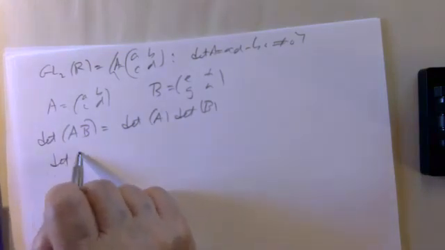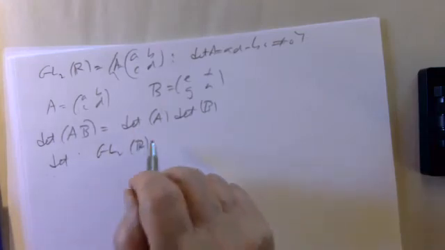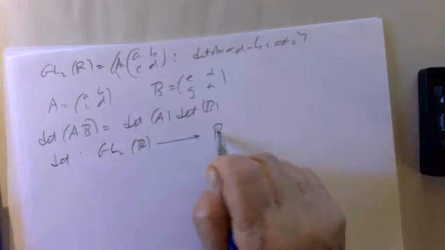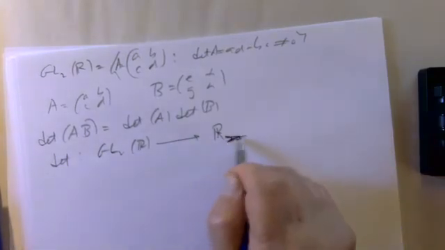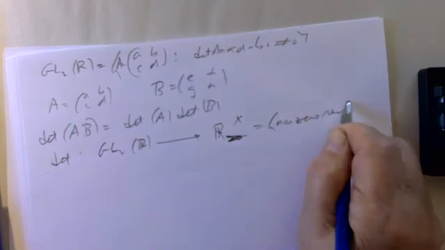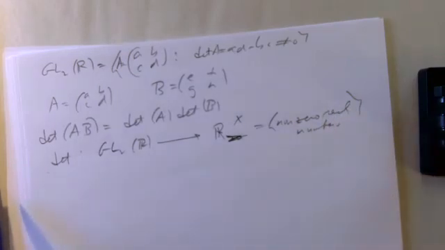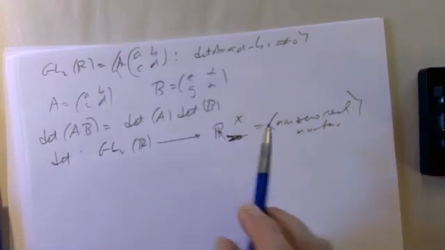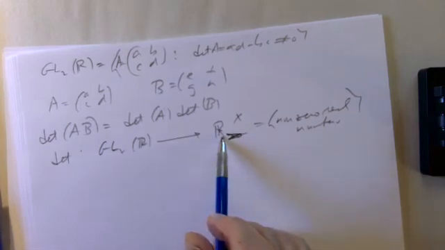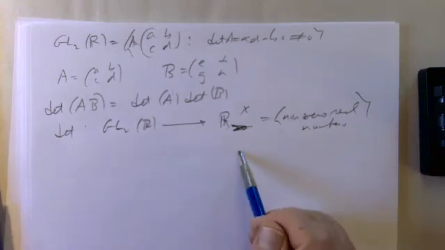So the determinant is a function from the set of all 2 by 2 matrices with non-zero determinant to the multiplicative group of non-zero real numbers, positive and negative. Determinant non-zero means different from 0. So this is the real numbers different from 0. 1 is different from 0. The product of two non-zero numbers is non-zero. The inverse of a non-zero number is non-zero. So this is a multiplicative group.